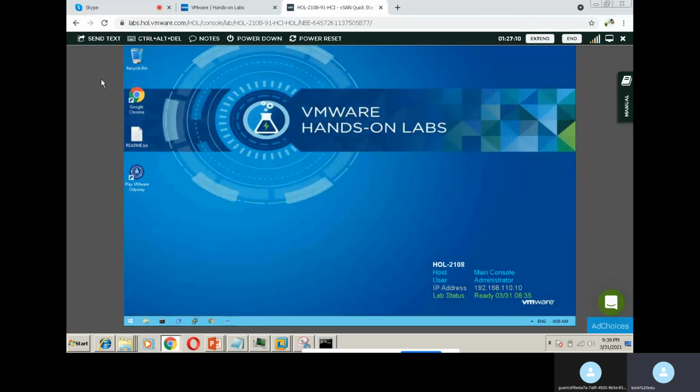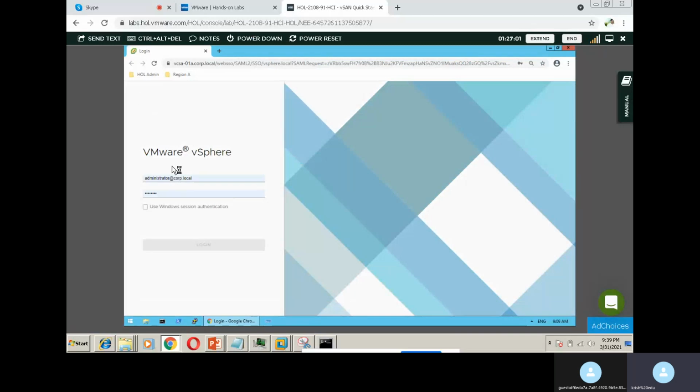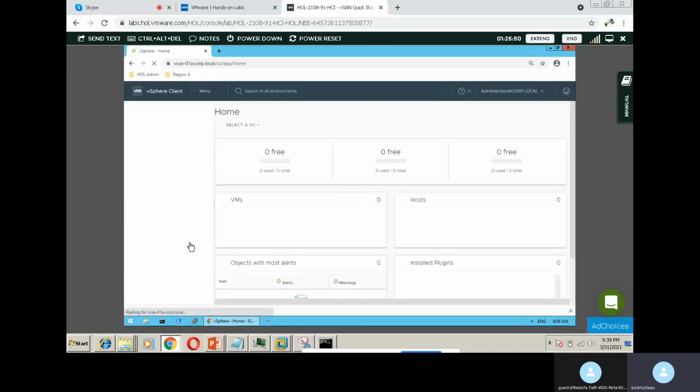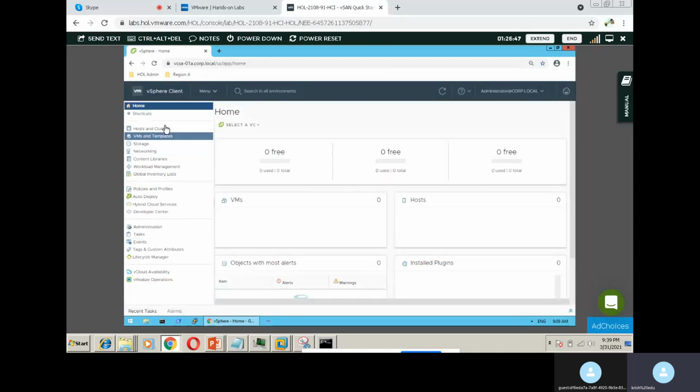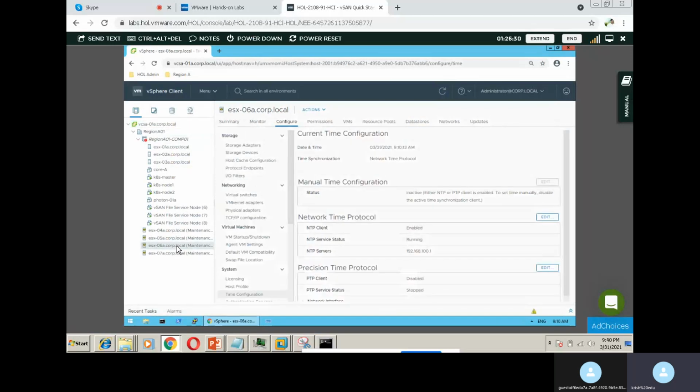Go to Chrome and start your VSAN test. The default credentials are already entered here, so click on login. Click on Hosts and Clusters. You can find a couple of hosts are in maintenance mode. To configure your VSAN cluster, there are 4 hosts. Out of these, we'll treat 2 as the physical servers and 1 as witness. So let's exit from maintenance mode to configure a VSAN.